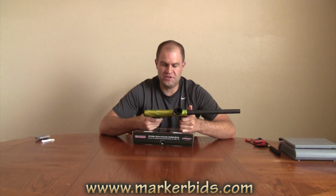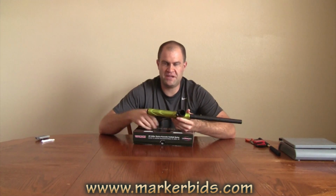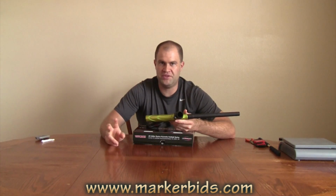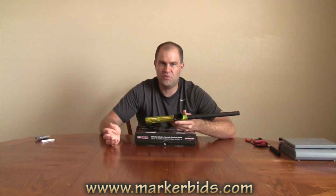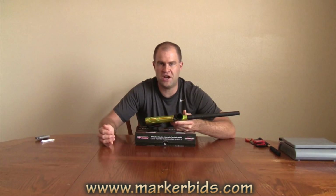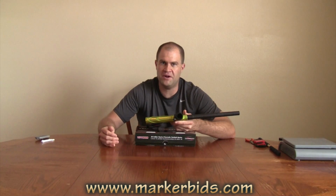It's really difficult for a company to make something that's going to appeal to the airball players, the Power Rangers, along with the woodsball players, the G.I. Joe guys. I think that's kind of what Tippmann did here with the Crossover. They tried to make a gun that would appeal to both genres of paintball, both woodsball and airball. And I think it kind of confused more people than anything else.